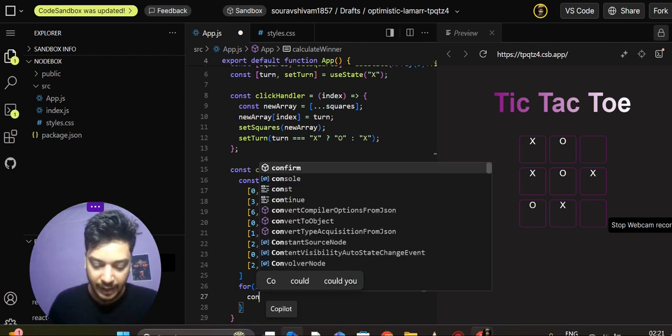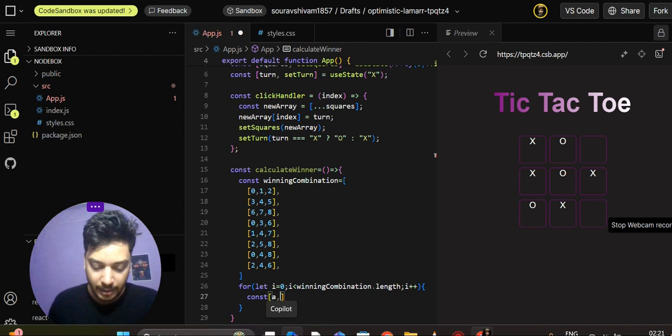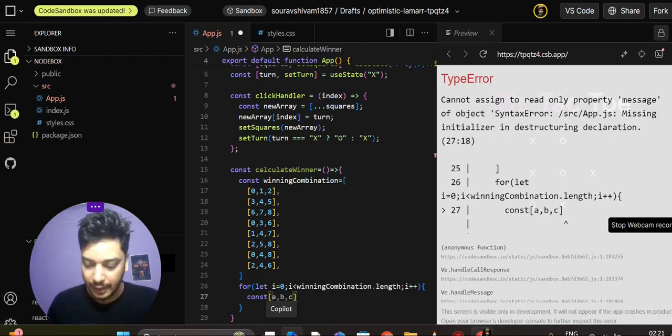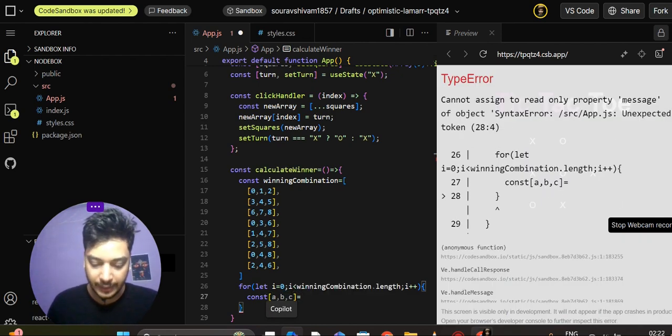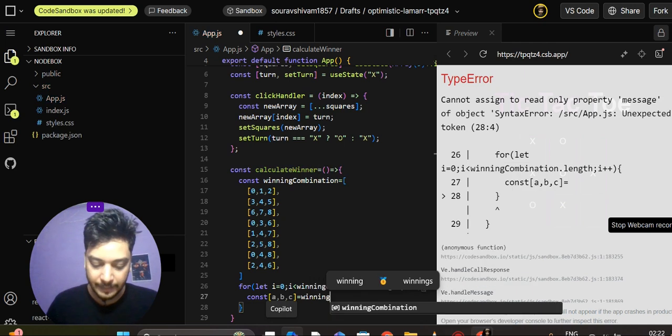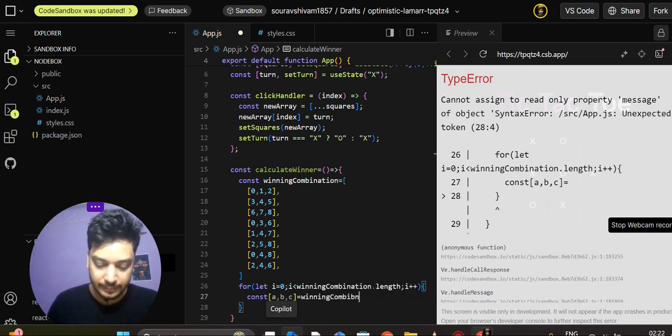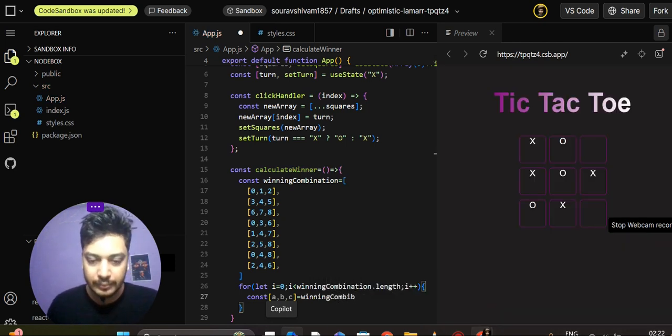There will be three values, a comma b comma c, which will be coming from this triplet, winningCombination of i. So we have destructured the three values.